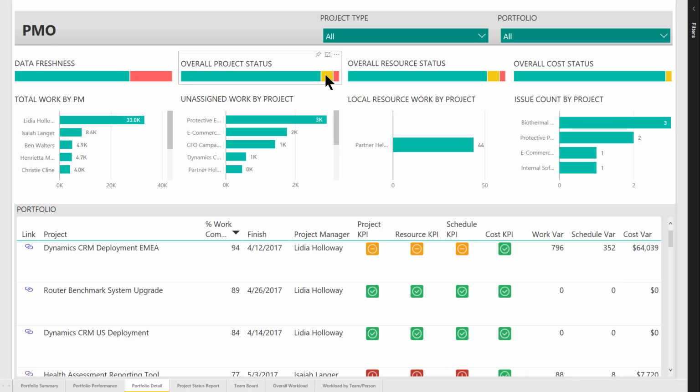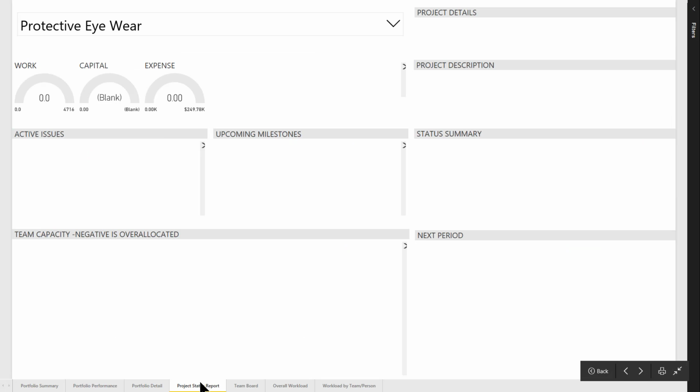Now, we're finding a lot of PMs are spending an inordinate amount of time pulling together data for their stakeholders in the form of a status report. In fact, in many organizations, each PM may spend 4 to 5 hours a week, which is just an incredible amount of time to be spent on this. So we've automated your status report with this dashboard.